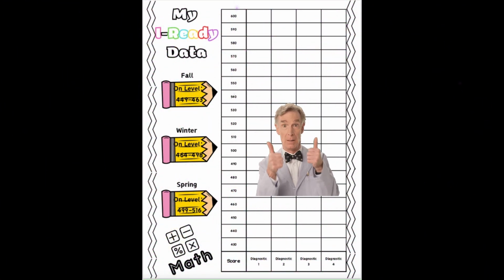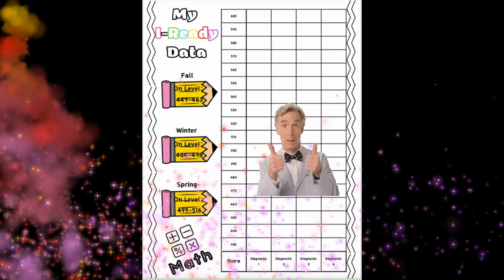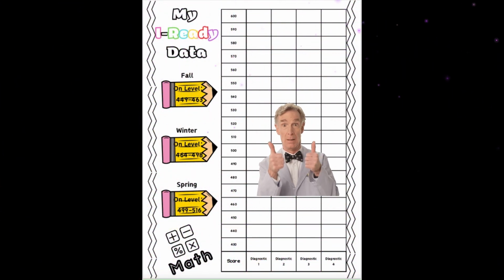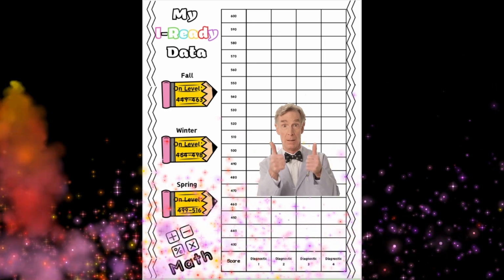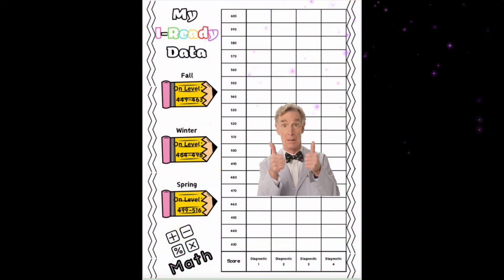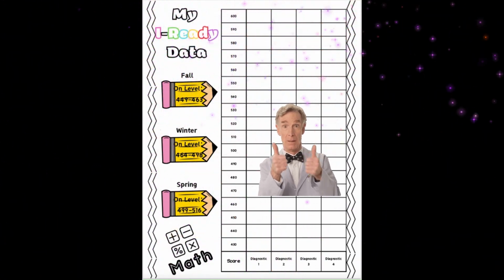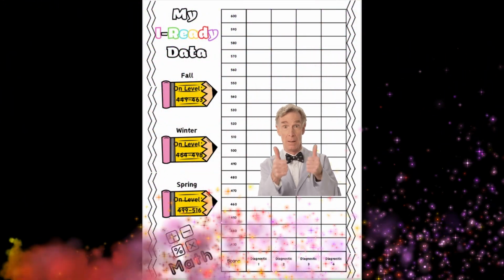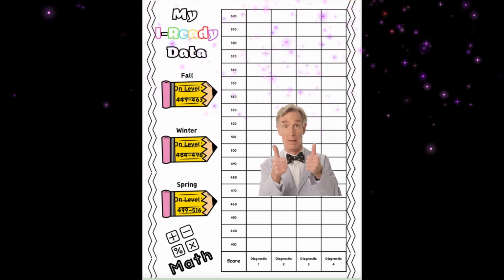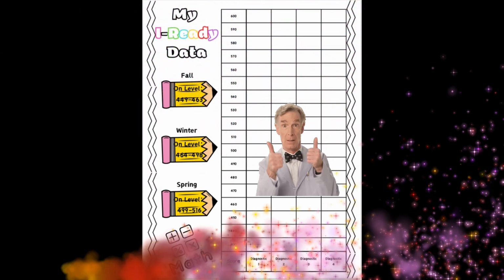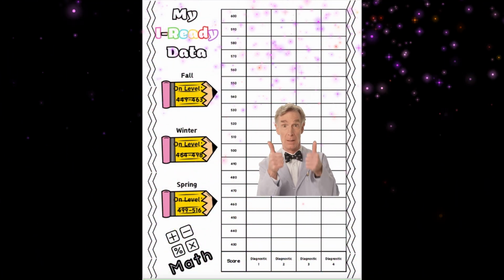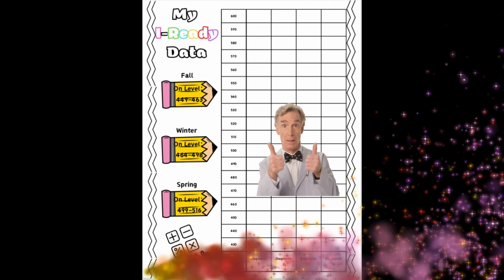But then I had a coworker who emailed me and asked, since she has an all-inclusive SPED class, with kids ranging in grades K through 5, and they all are at different levels. She wanted me to edit my original tracker so that she could have all of the grades on one sheet, so that it would be easy to track their growth without labeling them a specific grade level. So, of course, I am here to help.